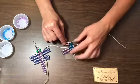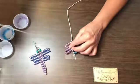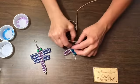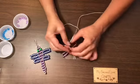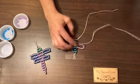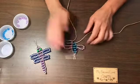Okay, you see that? So now we're going to take our other cord and we're going to go through the 2 blue beads right here. Okay. That's 1. And that's 2. All right. So I'm just going to give that a little tug. There we go. So now we need to make our second wing.